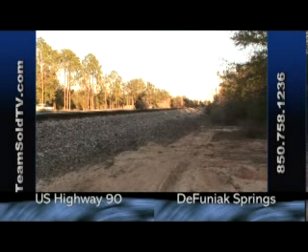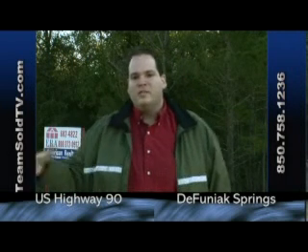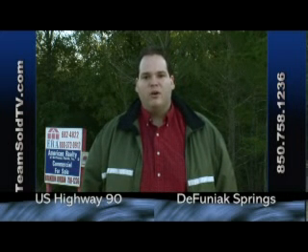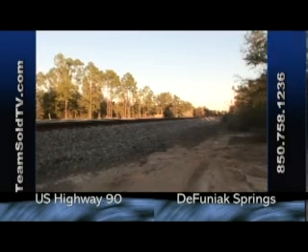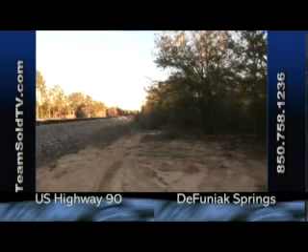In between Pensacola and Panama City, you've got every access point that you could imagine here with 331, I-10, and as little or as big of acreage as you need for industrial. So with the possibilities, it's endless really — with the rail, with the air, and looking at I-10, that's a great big bonus. You could look at large industrial, large commercial, and any use you can imagine coming into this area because we need everything really out in this area of Defuniak Springs.